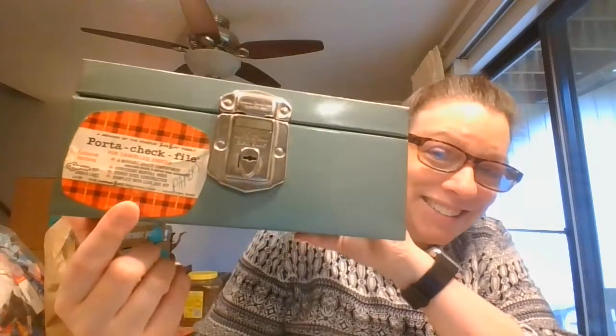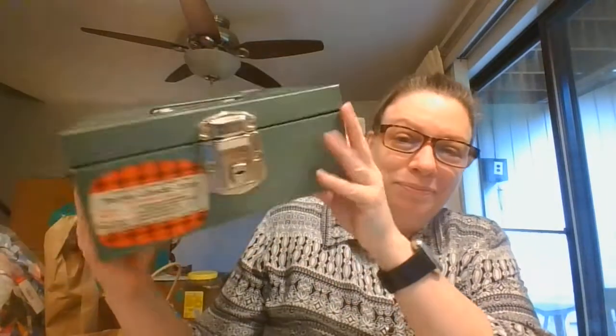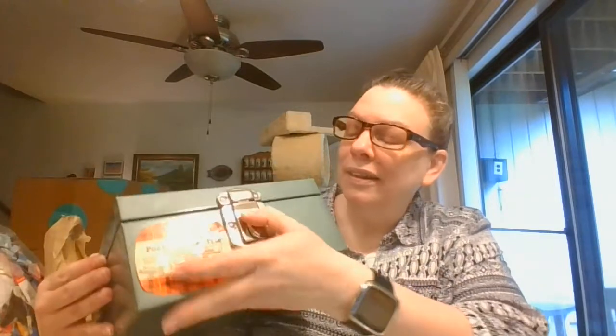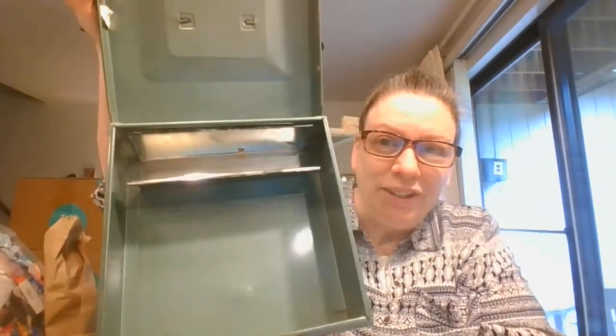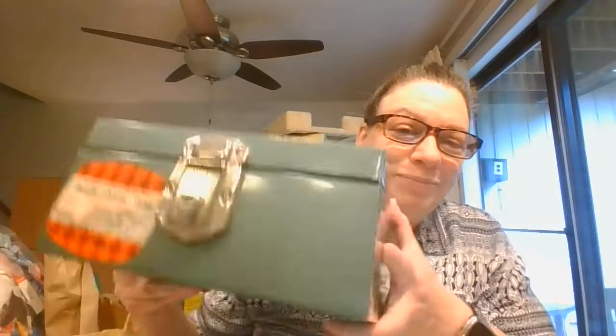And then I picked up this box because it still has the sticker on it, which I thought was really cool, and this is a member of the famous Scotch Cooler Family. Here is the inside in still really good condition. And this one says that the key is under the sticker, and it is — I did feel around in there, and the key is still under the sticker.